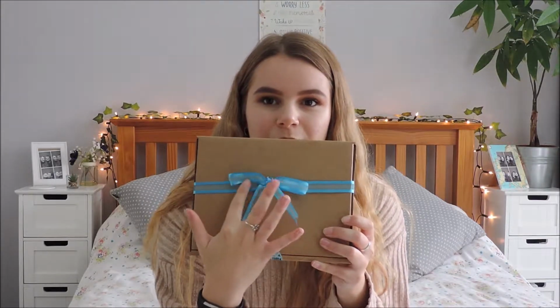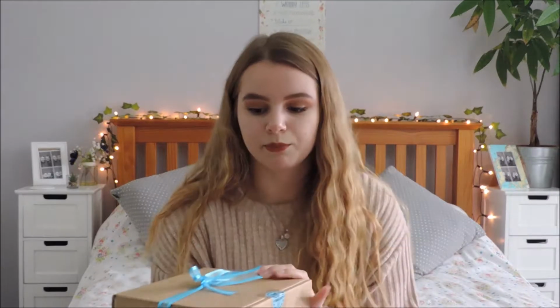It comes in these cute little cardboard boxes, which is great for the environment, you know. With the lovely little pretty blue ribbon. It's like Tiffany blue, which is literally like my favourite colour blue, which is obviously a bonus. Yeah, and when you get them posted to you as well, they come wrapped in brown paper, so everything's like protected, you know. And they also come with their little logo sticker on.